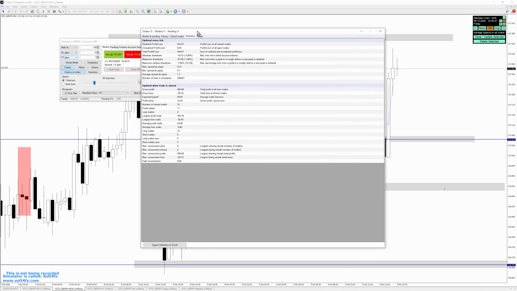Realized profit loss $400. Yeah, we made $400 in 1 week on a $5,000 account. 8% gain, right? Literally one trade a day, 2% risk per trade, or sometimes 1% risk per trade, and nothing else, nothing more, right? Gross loss was $39. Largest profit was 162.